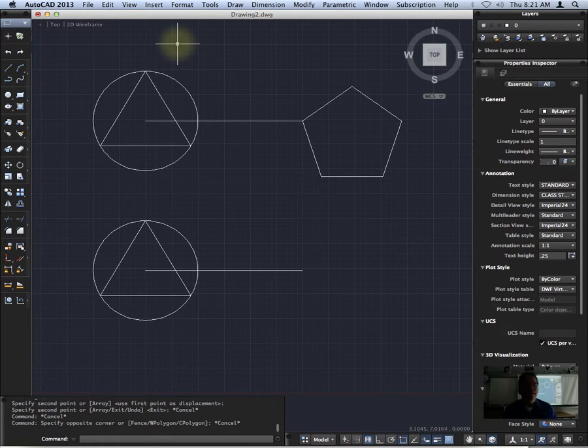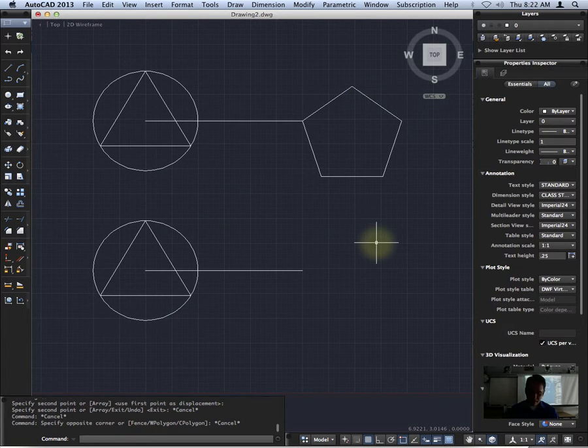Okay, so today's lesson is on two new commands. One is move and one is copy. First we'll go over the move command. You can see here I've got this kind of top shape, and let's say I want to draw the same thing here on the bottom, and we can see we have most of it done. We just need to add this pentagon here.